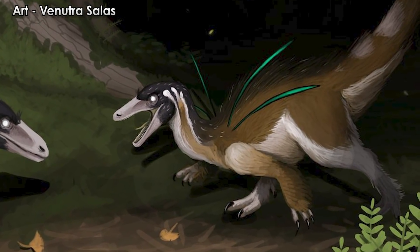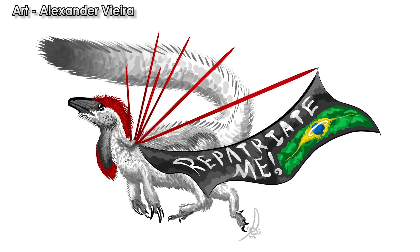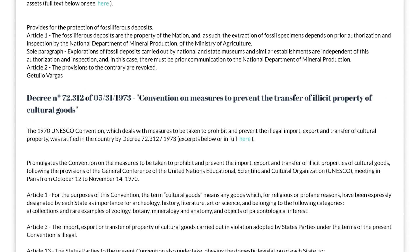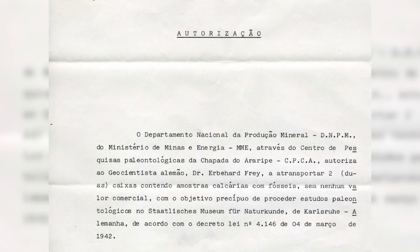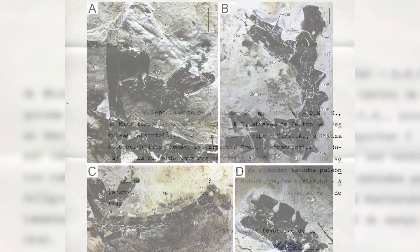The real kicker for this find is that it might be illegal. Two of the authors, Eberhard Frey and David Martil, note in the paper that the fossil was exported legally in 1995 with all the necessary permits. However, the truth is likely more hazy and sketchy. Many Brazilian researchers familiar with the laws noted that since at least 1990, Brazilian regulations have explicitly prohibited the sale or permanent export of fossils. The alleged permits were sent out via email to a few experts and have since been contested by other scientists. According to Felipe Lima Pinheiro, the letter discusses transportation of the fossils but doesn't go into any details on the fossils themselves, their descriptions, how big the boxes were, and the document is also missing any information about the authorized personnel — no identification numbers or passports.